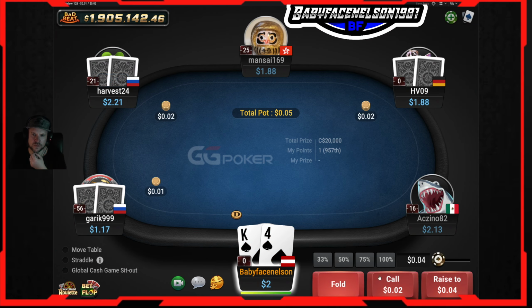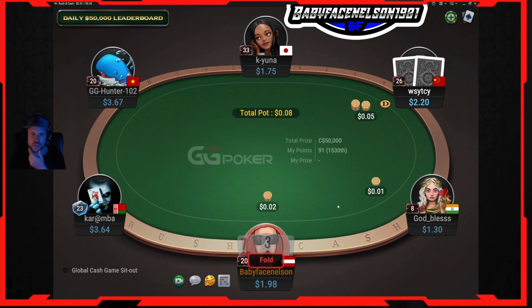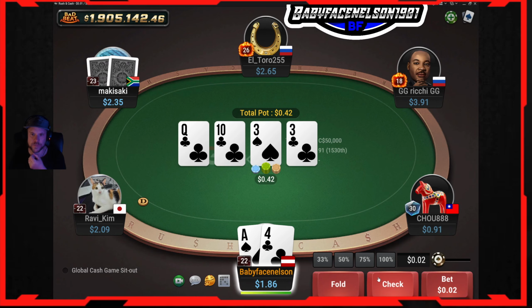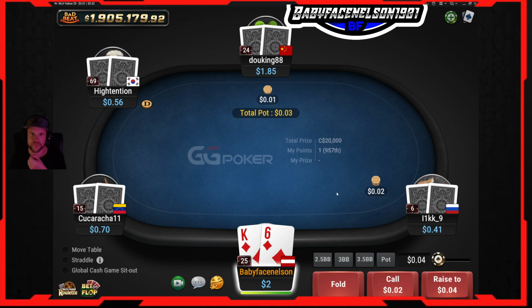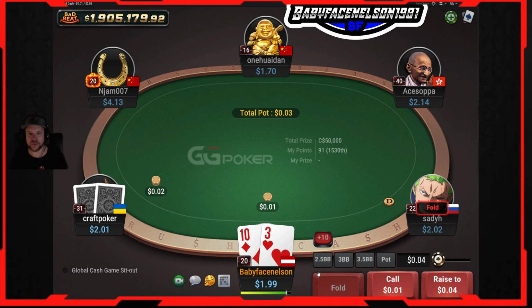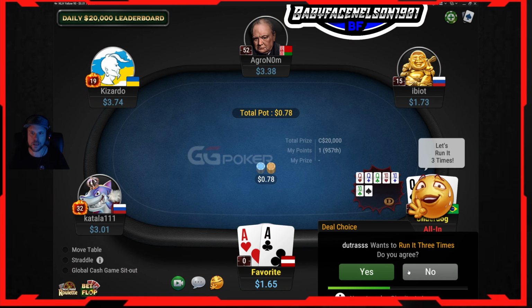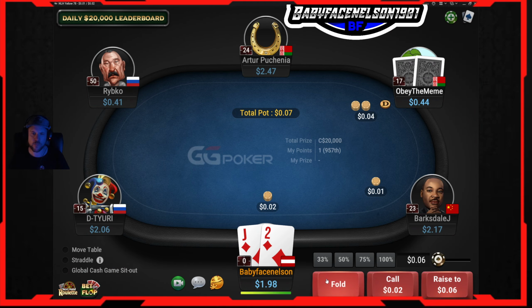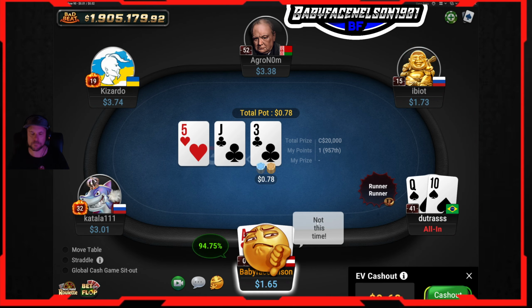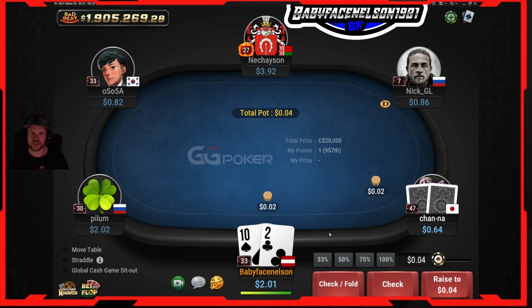Queen nine's gone. Let's get a call with king four suited. Aces, we decided to bet there. I got a half bet there. He seems quite weak. Our ace could actually be good there. Gonna try and steal with 10-3 offsuit. Nah. So he went all in with queens, it looks like. Ah, queen 10, even worse. So it's a nice catch for us.